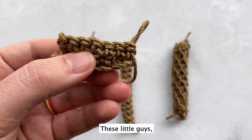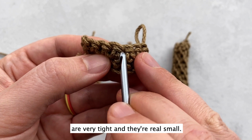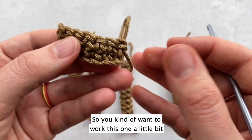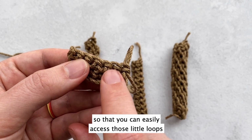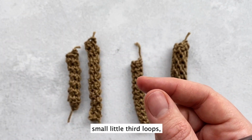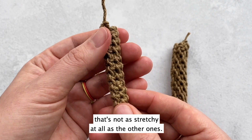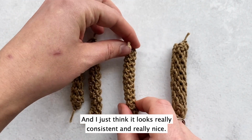These little guys are very tight and they're real small. And it's kind of hard to get your crochet hook in there, to be honest. So you kind of want to work this one a little bit loosely to begin with so that you can easily access those little loops. But because you're working into those tight, small little third loops, it creates this really, really structured cord that's not as stretchy at all as the other ones. And I just think it looks really consistent and really nice.